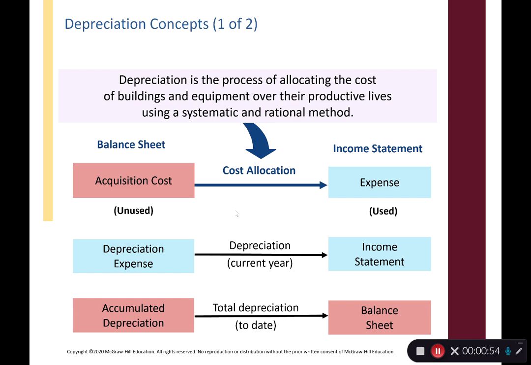And then you may not remember this, but we talked about this in a previous chapter. When we depreciate an asset, we record that amount that we've used up as accumulated depreciation, which represents the total depreciation to date. In other words, the total amount of the asset that we've used up, which shows up on our balance sheet as a negative asset.